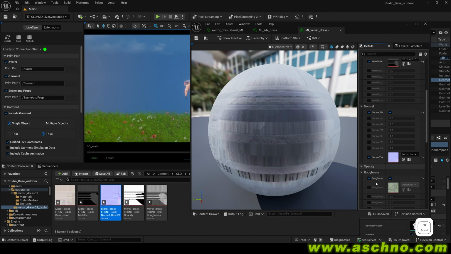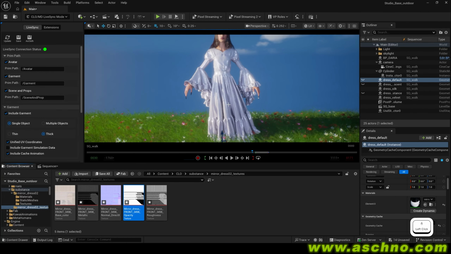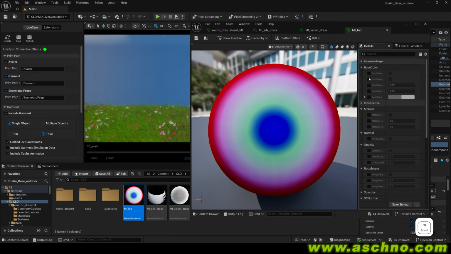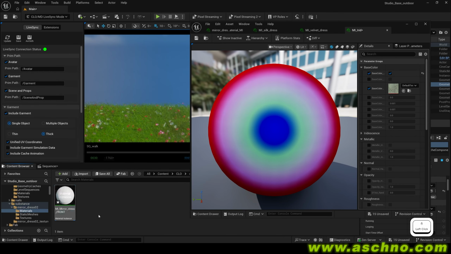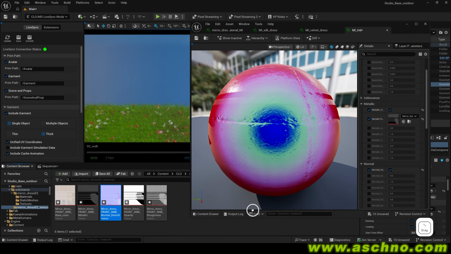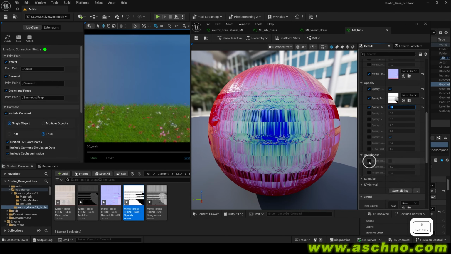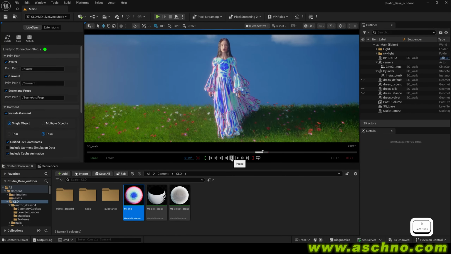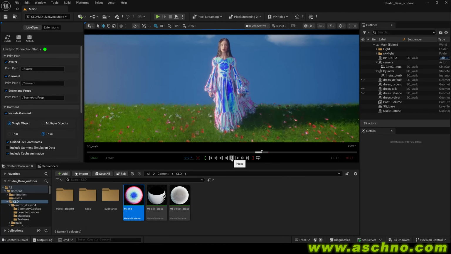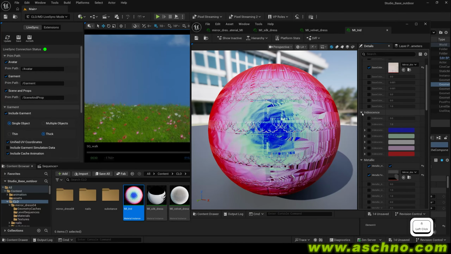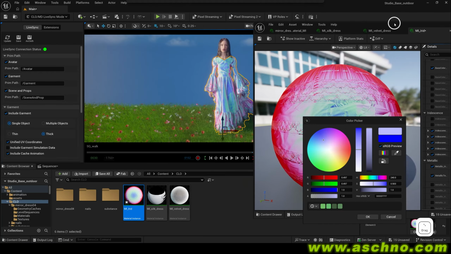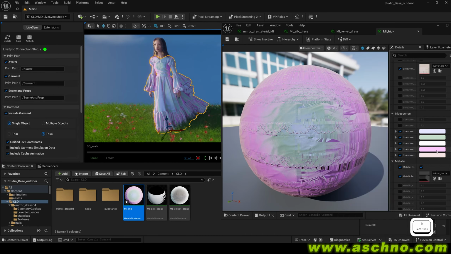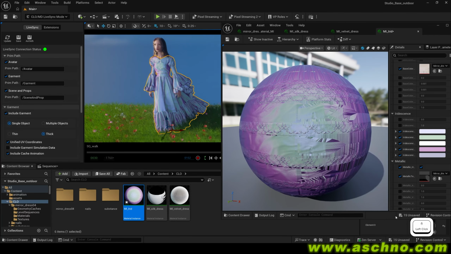And for the velvet, I use all my material maps. Switching now to the iridescent material, I also plug in all material texture maps. And I recognize that the iridescent effect is quite intense by default. So I go back to the material instance and open the iridescent settings. And there I can adjust the color range and intensity. And instead of the strong rainbow effect, I want something more subtle. Therefore, I change the colors and mute them down.